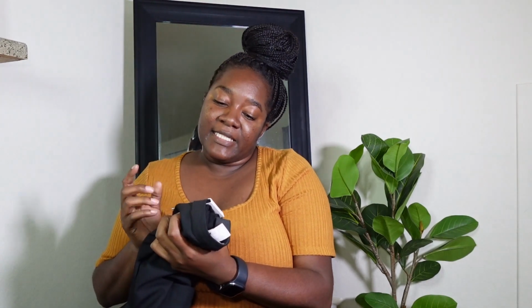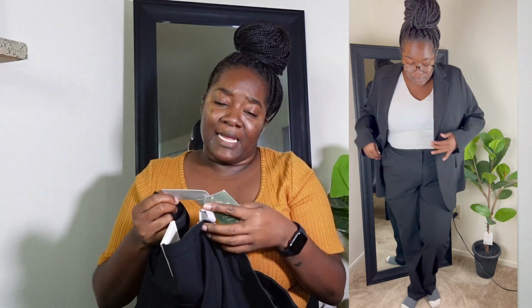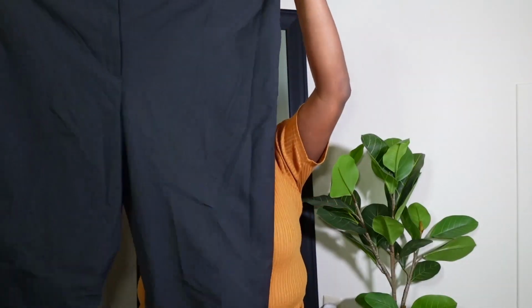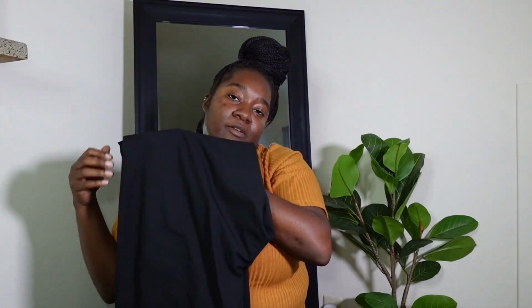Now we're getting into what I really went into H&M for, and I'm so happy about this particular set because every item was on sale. So the first pair of the set are the slim slacks, and it says regular waist, I guess because it doesn't stretch or something. But anyway, they were originally $29 and I got them for $10. So they're just some standard trousers. These are the ones that go all the way down. Nothing too fancy about them. Y'all know what trousers look like.